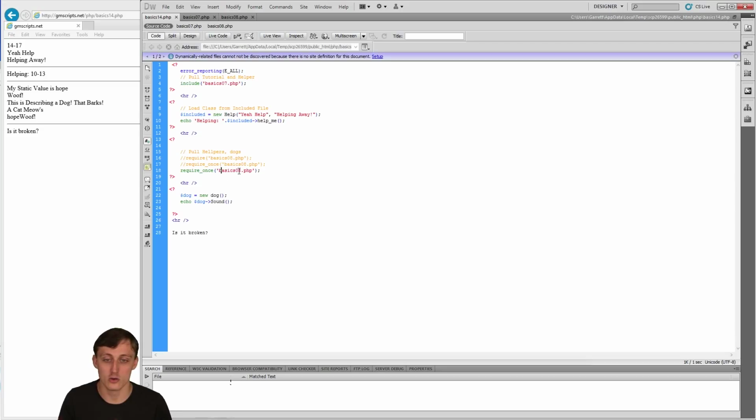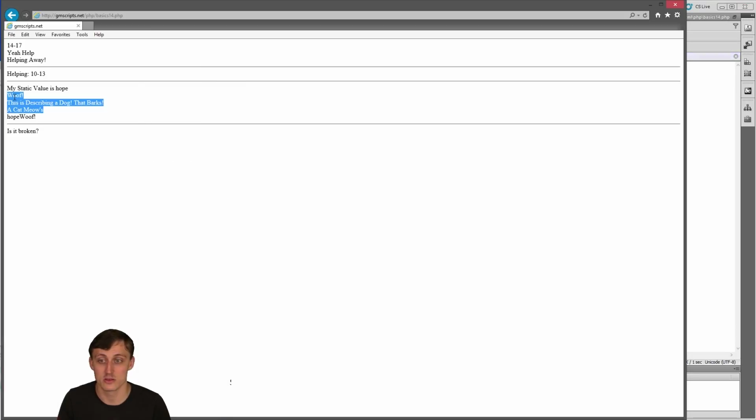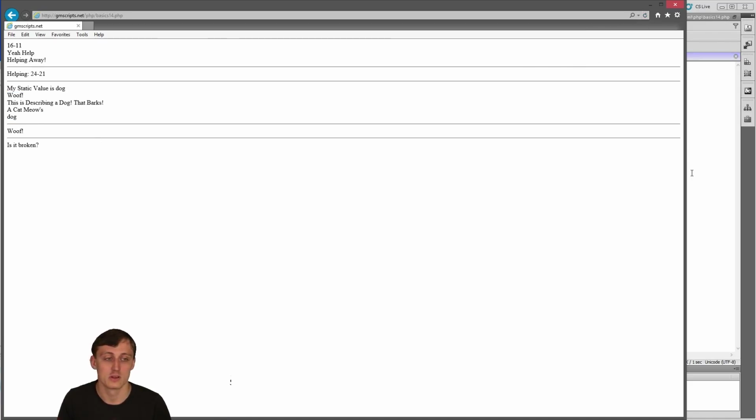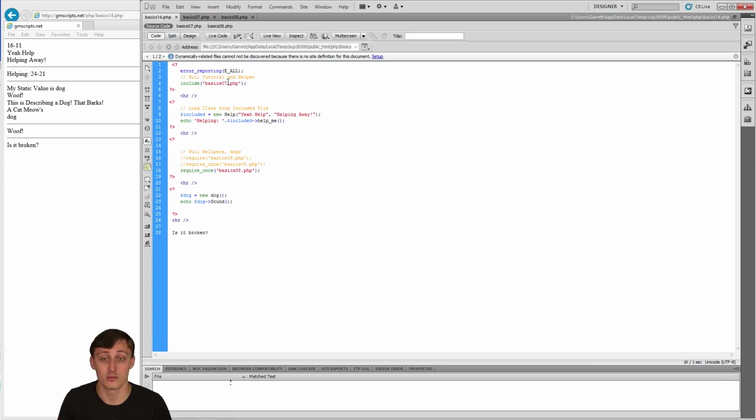So you'll know that I include the basic state, which should be this top part right here. Let me just refresh it. Alright. So what I did is I broke it all apart. My first section is the include that I showed you at the beginning of this. It shows you how to include a file, and then I showed you that you can call the class from inside that file on the page where you included it.